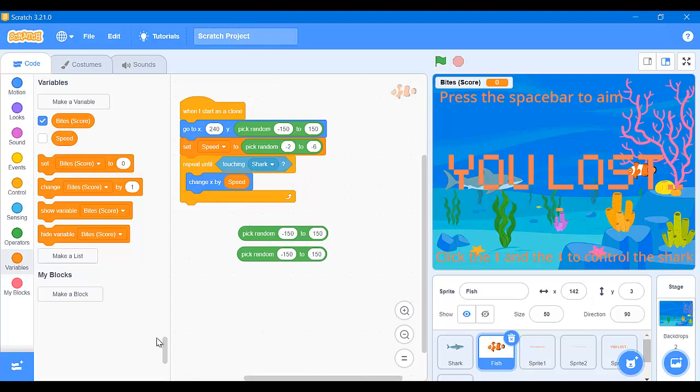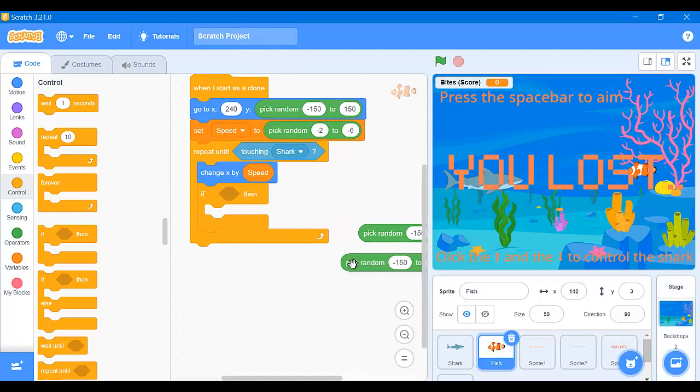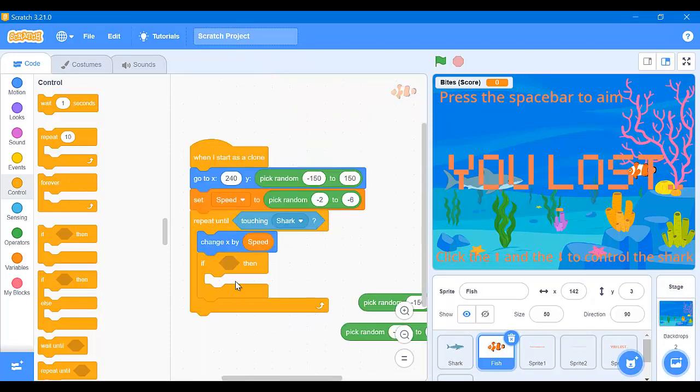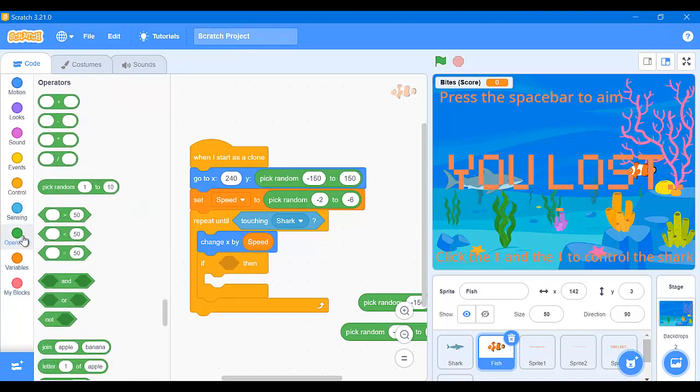Next, we're going to go to control again. And if something, then. We're going to keep it inside of the repeat until. And we're going to go to sensing. And we're going to go to operators.